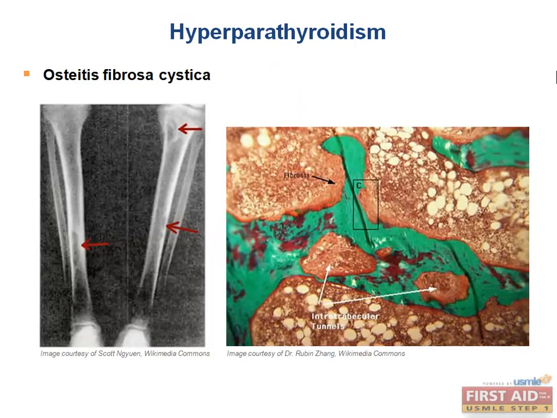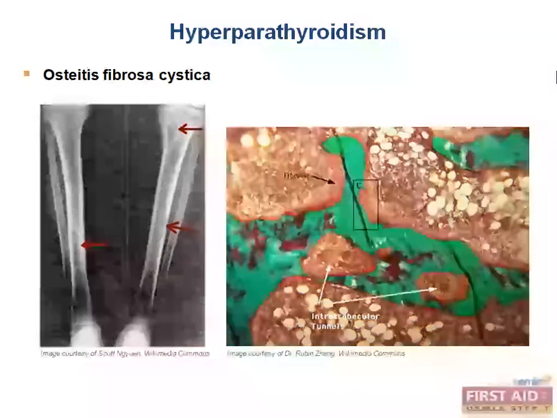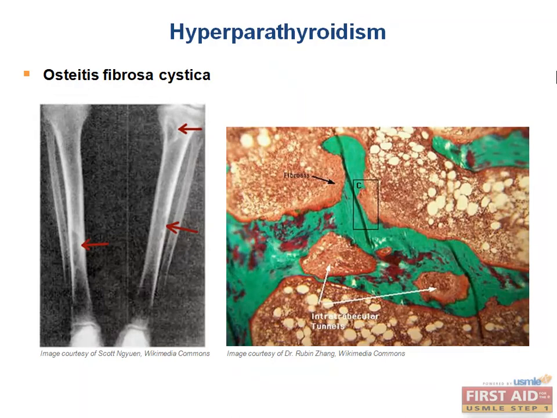On the left, we have an X-ray showing areas of lucency on the tibias, indicated by the arrows. If we were to examine these bones on a histological section, as we see here on the image on the right, we can see that spaces have formed. This is due to increased osteoclast activity as a result of increased circulating PTH. But recall that it is the osteoblasts that contain the PTH receptor, and it is via the RANK ligand receptors that the osteoclasts become activated.